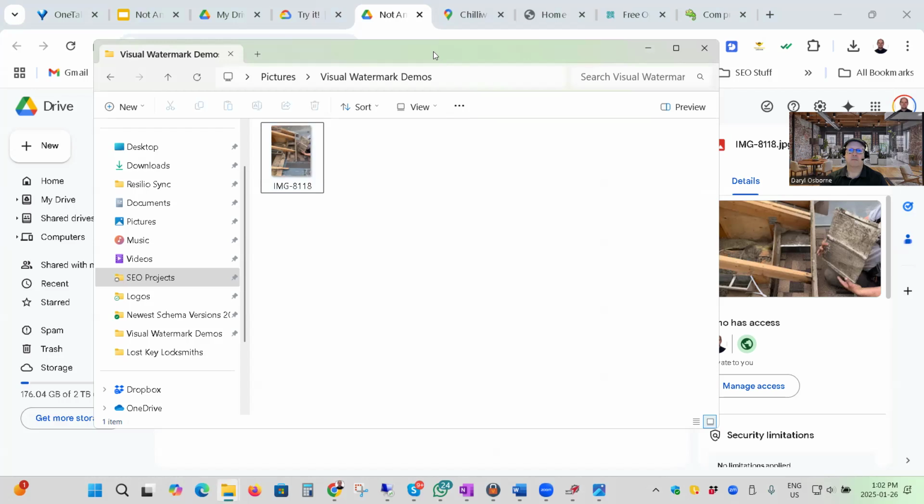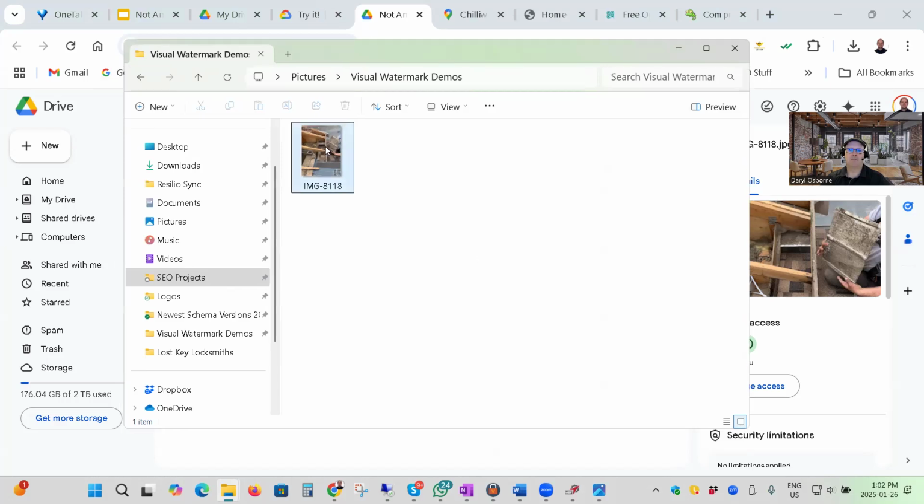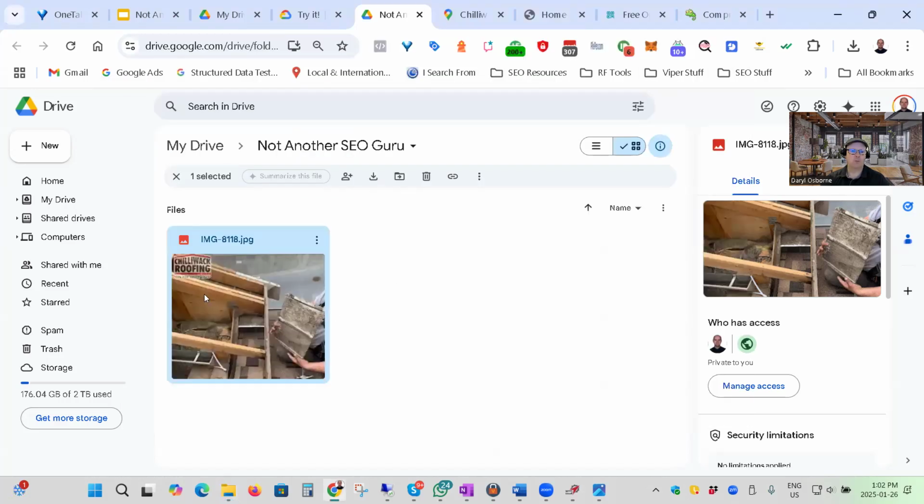Please, let's put that to bed. Unless something actually changes, I will let you know. But this is valuable, right? We want to make sure what we put here and what we're doing to this image becomes something that you can utilize in your other processes. And that is essentially the drive image hack.